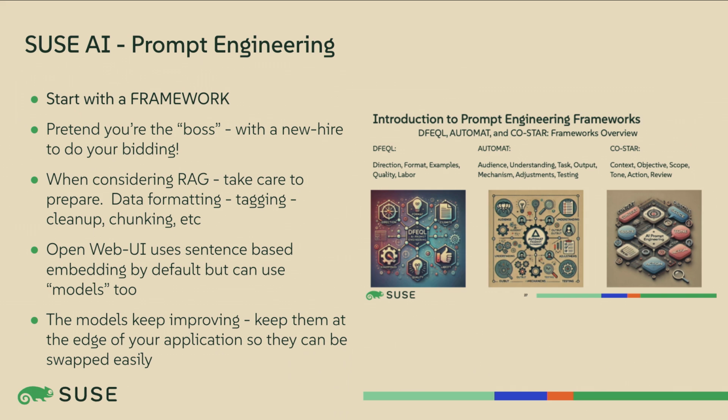RAG allows you to create these knowledge bases and things like that. Verification and some of these agentic workflows allow you to protect it, and so does SUSE AI, and that's why we took care to build it secure from the ground up and be able to provide tools to plug the holes. Open Web UI. Different embedding models. I'll show you some of the details behind that when we get into some demos here, but keep that in mind. Also, models keep improving, so keep them loosely coupled at the edge so you can just plug in a better model and have better apps. Go ahead.